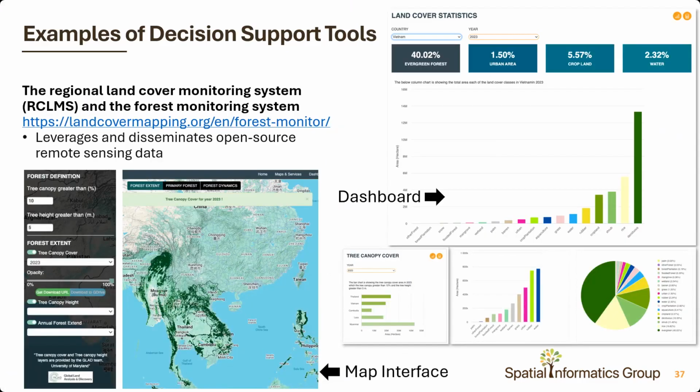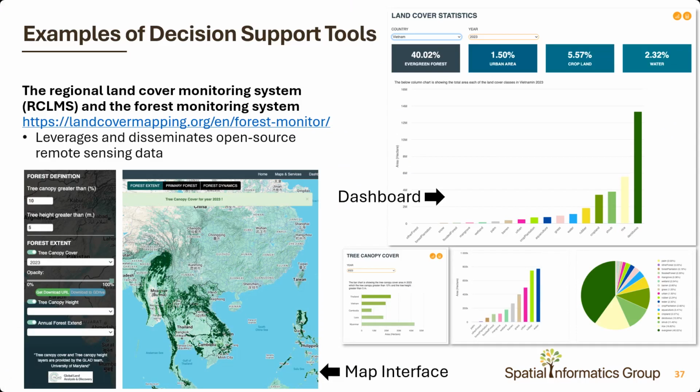And here's another example where, through the NASA SERVIR program in Southeast Asia, we developed a tool that takes advantage of all the satellite information that NASA is producing and has methodologies in the back end that help planners understand how land use and forest cover and things like that have changed over time. And here again, just trying to point out some of the different features of what a decision support tool could be as it relates to this project.